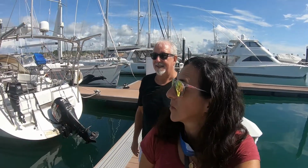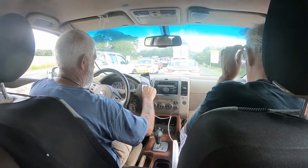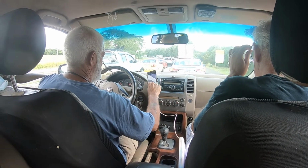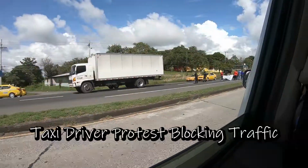Yeah, today we're catching a ride into Panama City with Oli. And rumor has it the taxi drivers are really angry about some sort of restrictions and they're blocking the roads. So this should be a true Panamanian adventure. This should be fun. It looks longer than 3 kilometers. Yeah, 9 a.m.